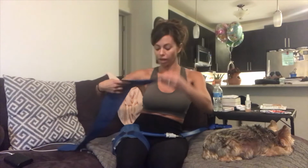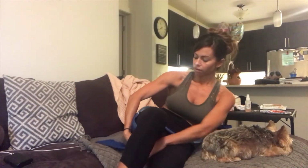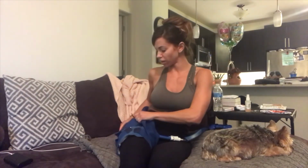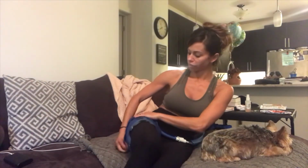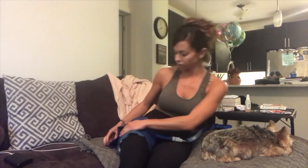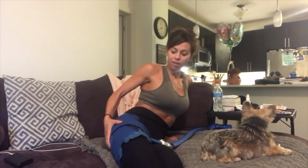Then with the longer one, I will usually stick that to the top and wrap that again around and underneath. This helps to keep the top part close to your skin. I will keep moving that around and then Velcro it like so. Maybe I will slide it up or down, but that's how it looks. And it stays cold for a really long time. And yeah, so that's my padding and icing.